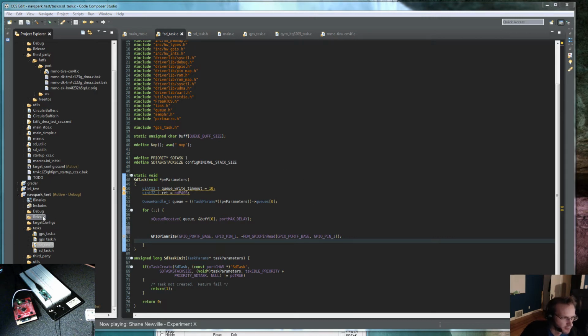So DMA allows you to use a separate engine entirely, the DMA engine, for either transmitting or receiving data.